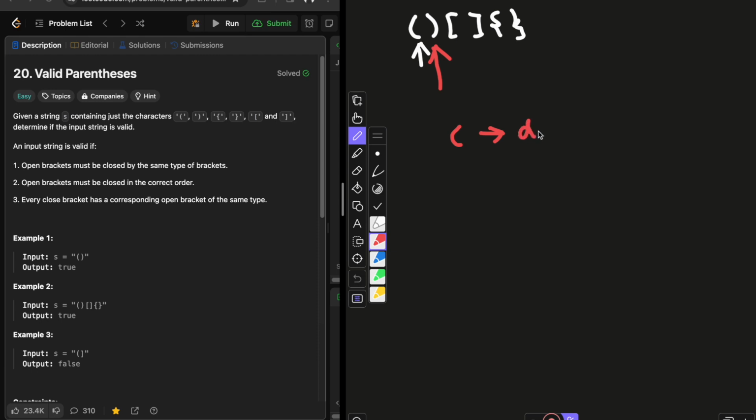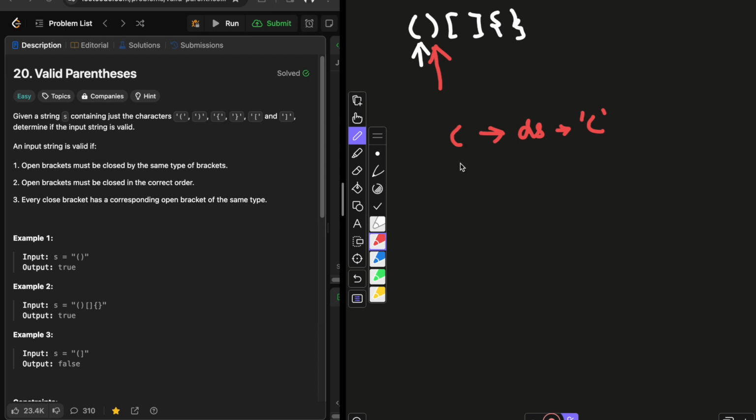So what we will do, I will create one data structure. In that I will store this open bracket I have seen earlier. Now we don't know what this data structure is. Is it a linked list? Is it an array list? Or is it a map? It can't be a map, see, a map has both key and value. So is it a set or whatever? Is it a stack? We'll see that.